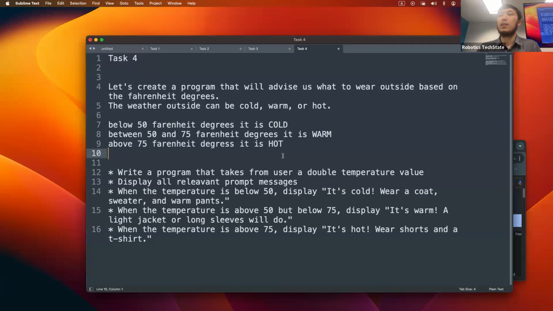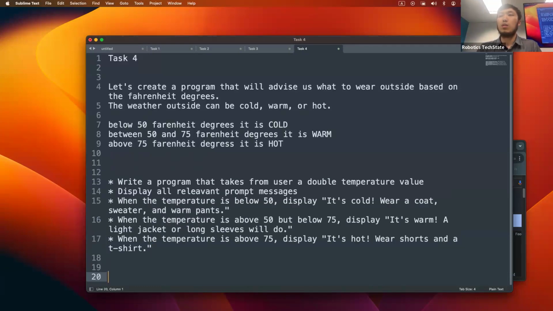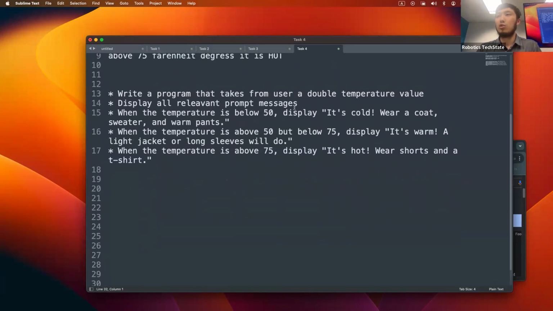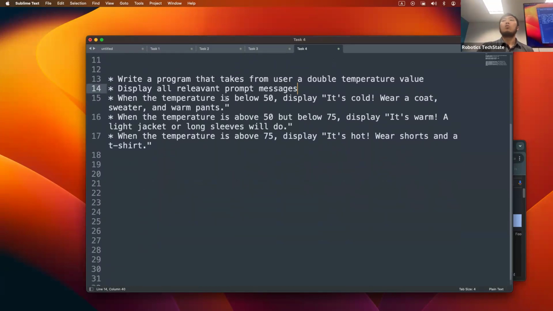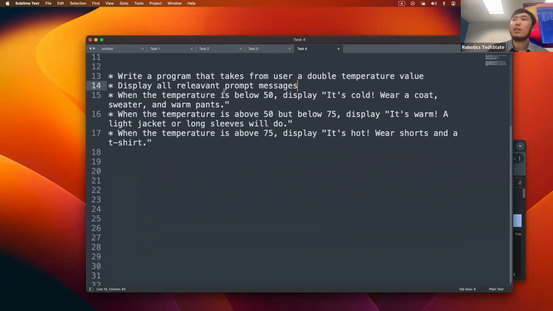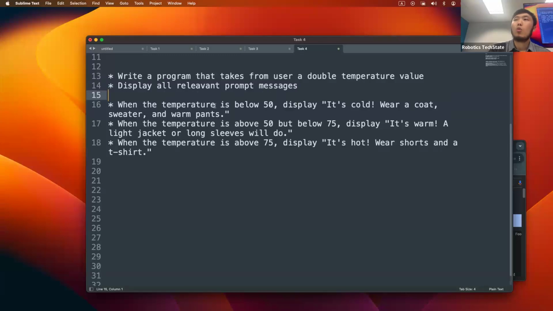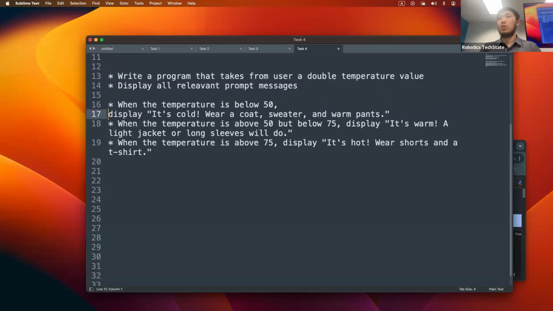And here is the code. Here are the instructions. Write a program that takes from user a double temperature value. Display all relevant messages. When the temperature is below 50, display it's cold. Wear a coat, sweater, and warm pants.